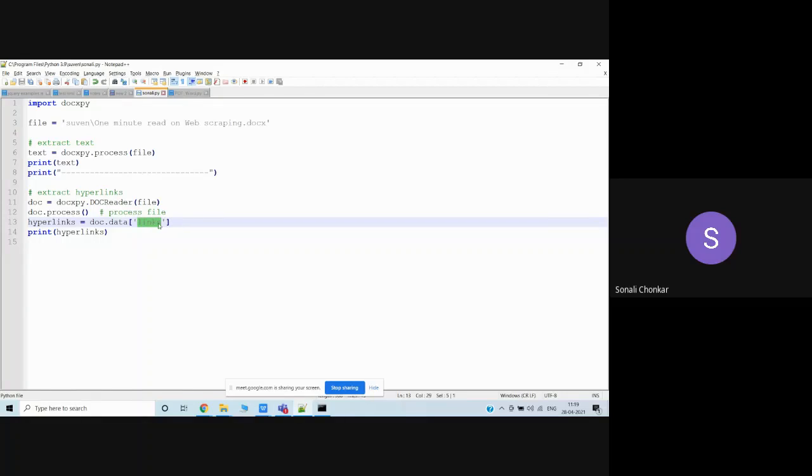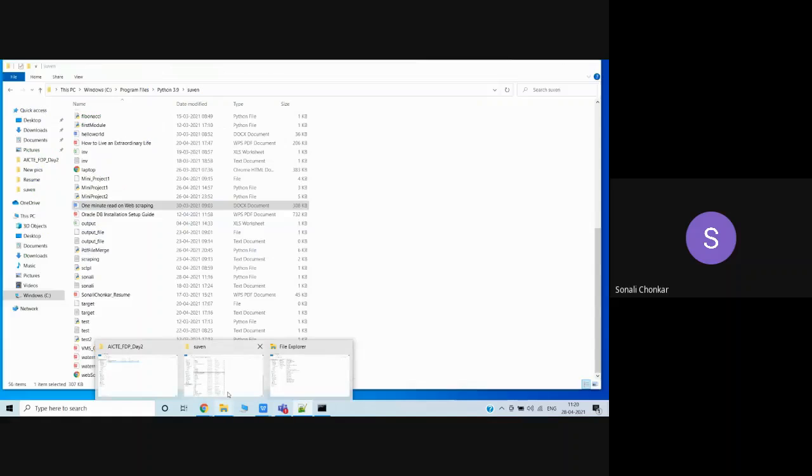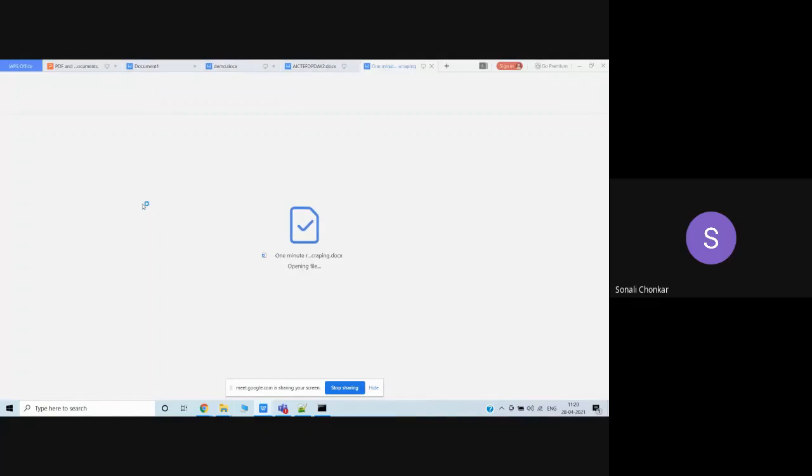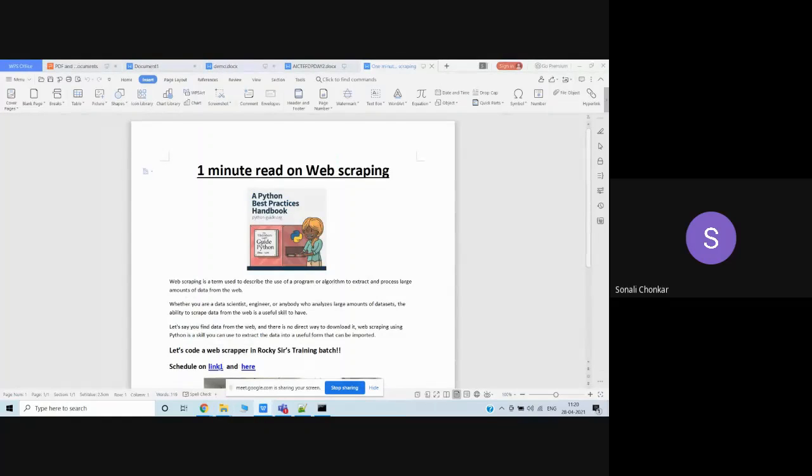I'm specifying this as links because the property of a link is that it has an underline, and when you click on it, it will route you somewhere, right?